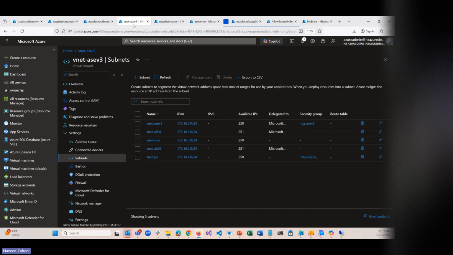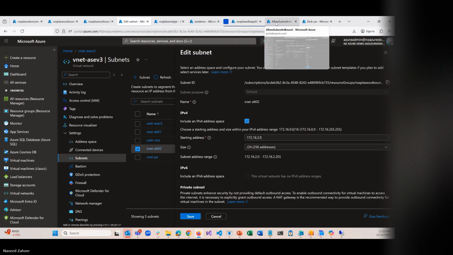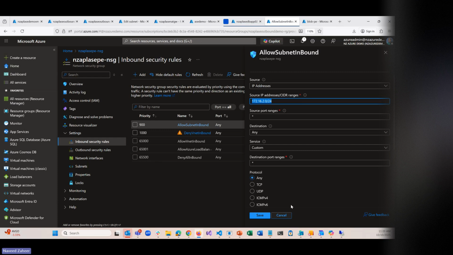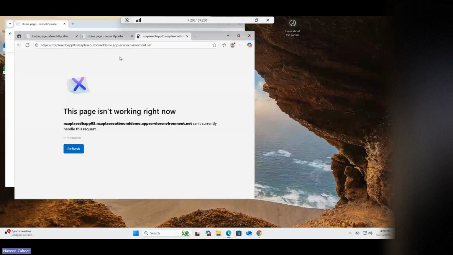So the only subnet that is allowed is this. And if we go back here into our subnets, this is the address of this subnet, slash 24, 16.2/24. And let's go back here. Where was the NSG? Yeah, so this is the NSG. As you can see, this is the address. So basically, that's what we are allowing in. So at this point, let's see, yeah, it is finished. Let's go back there into our page. Okay, this page is not working. Yeah, let's refresh it.